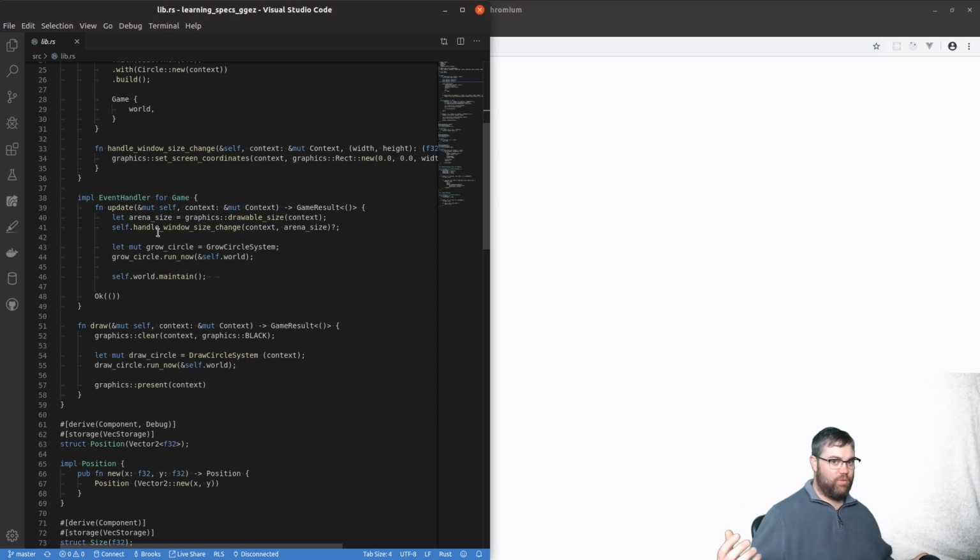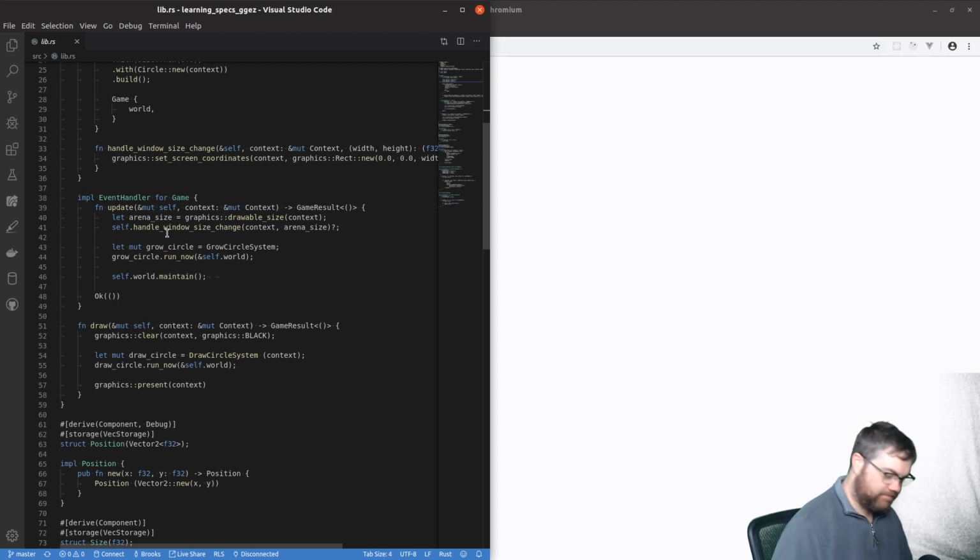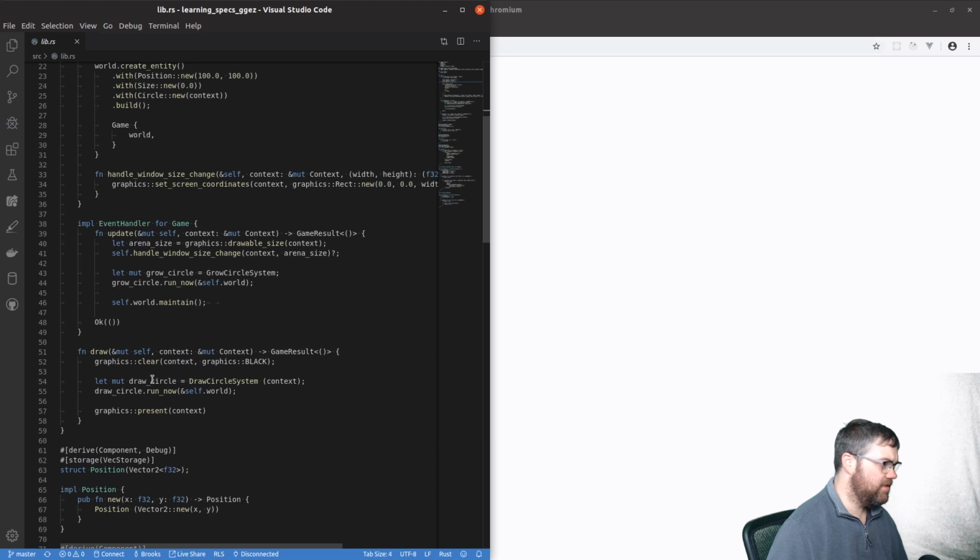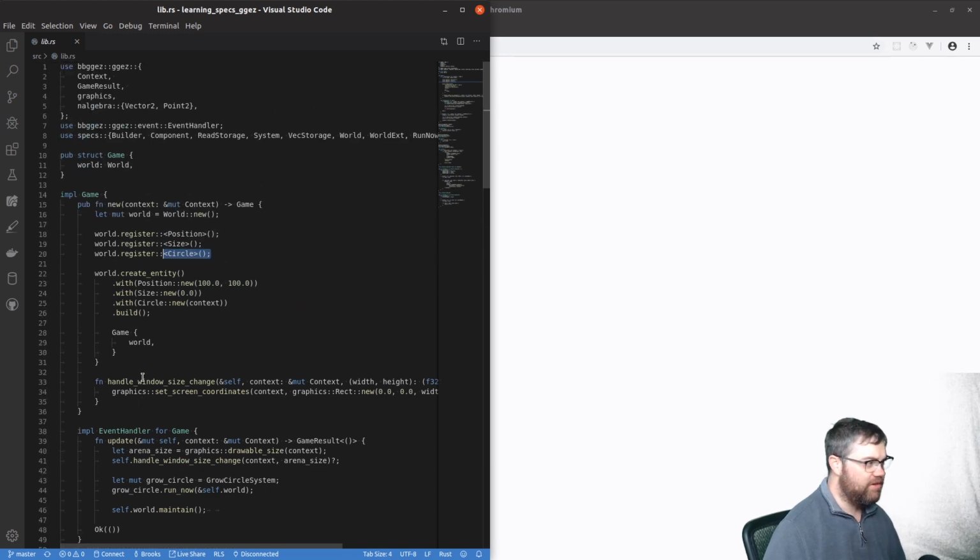Having a bigger world where we only see a small part of it at one time, or we can zoom out to see all of it, I think that would be really nice. So I'm probably going to remove the circle part and instead replace this with basically a generic render component.